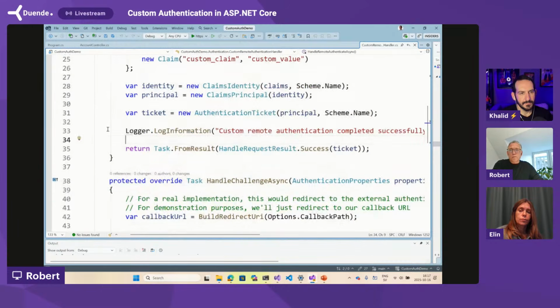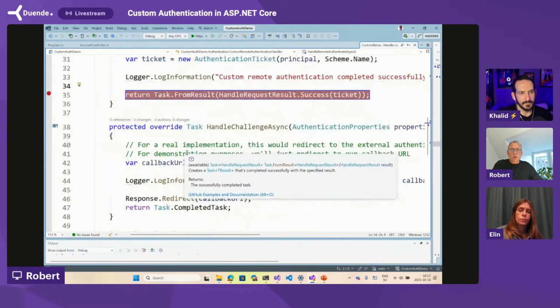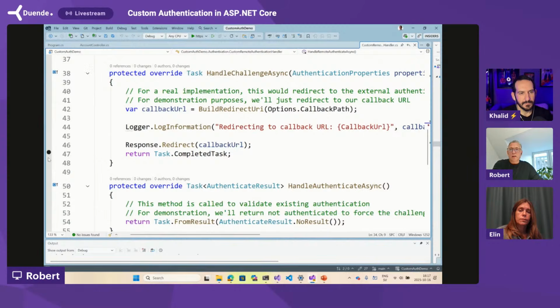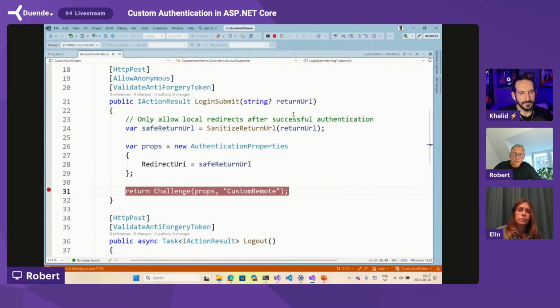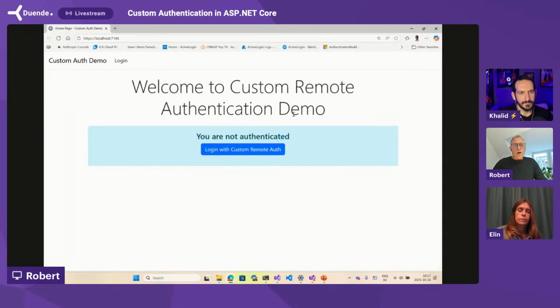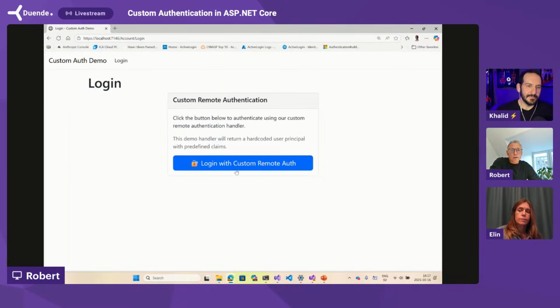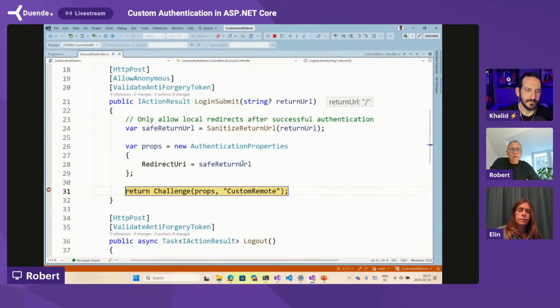So if we put some breakpoints in this, I can just show you what it actually looks like when running it. So let's put one here in the account controller as well. So I'm not authenticated. This is my view that will call the controller for doing the login. This one will then return the challenge and say, by the way, the challenge scheme is custom remote here.